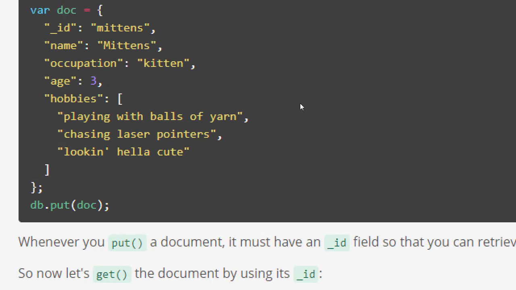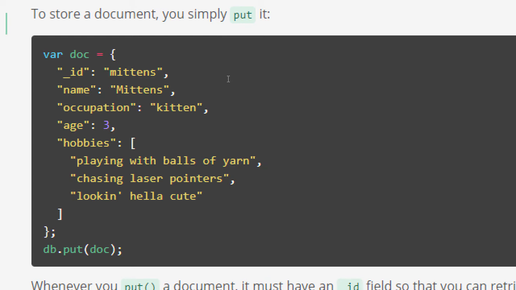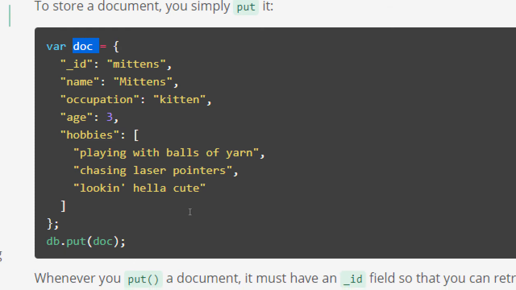So notice what they've got here. They've got all of these separate fields bundled into one object, doc. And then into the database, we do db.put that doc into the database. Just for a little bit of practice, we'll play with something like this and put it into the database. Then we'll put real data, the data that we're asking for in that input form. But for the moment, we'll just play with some raw data.